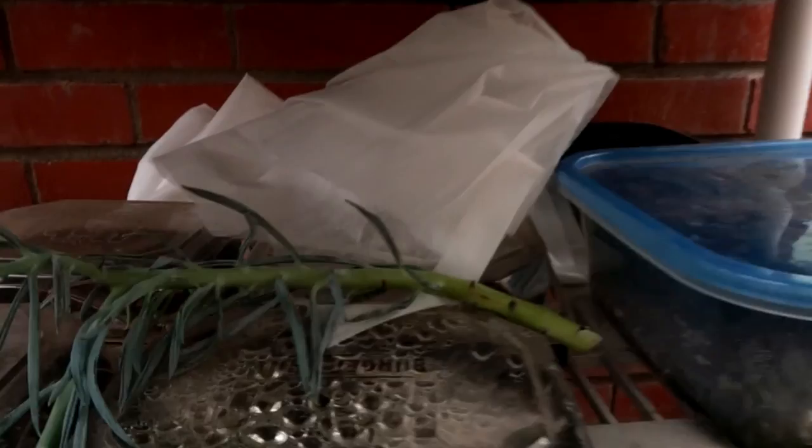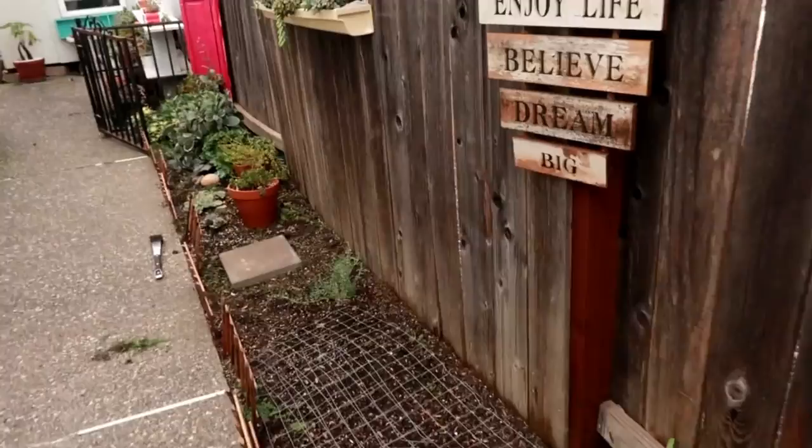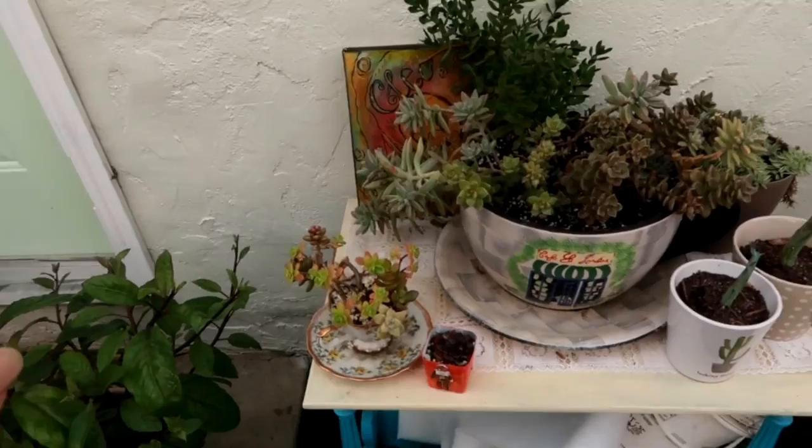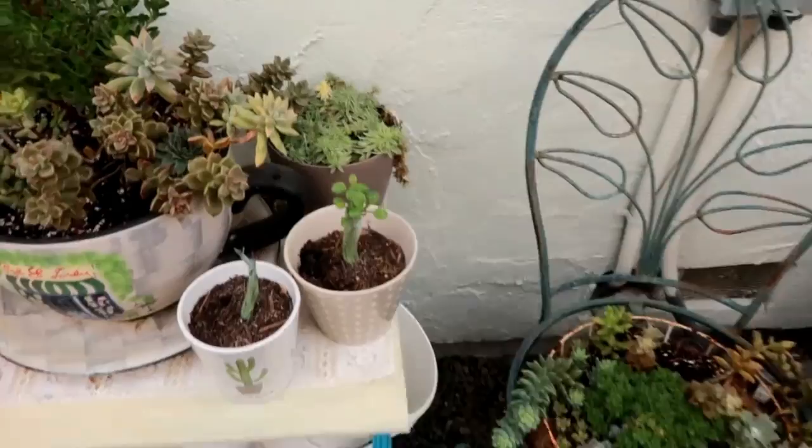And we have more down here. Let's check this out. Lilacinas are doing great. Not very much growth there, but okay. Doing great. So I came out this morning and I was going to water these plants, because we haven't had any rain for quite some time, maybe 2 weeks. But I find that they're still wet. So some of these plants I did not water, just the ones that are really, really dry.